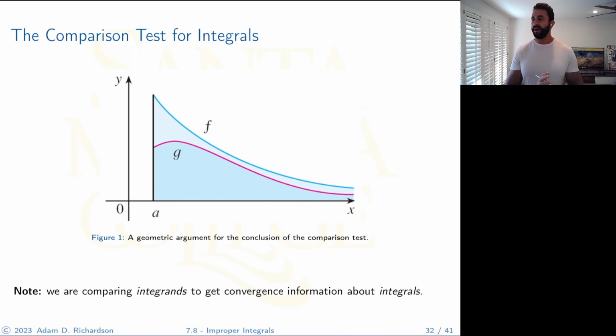Another thing that I like to say is you shouldn't try to memorize f and g and f is above g or g is below f. You don't want to think of it like that. You want to just try to figure out what the domination relationship is. Here, f is dominating g. So f is always above g. So if the integral of g blows up, the integral of f blows up too. But if the integral of f is finite, then the integral of g is finite.